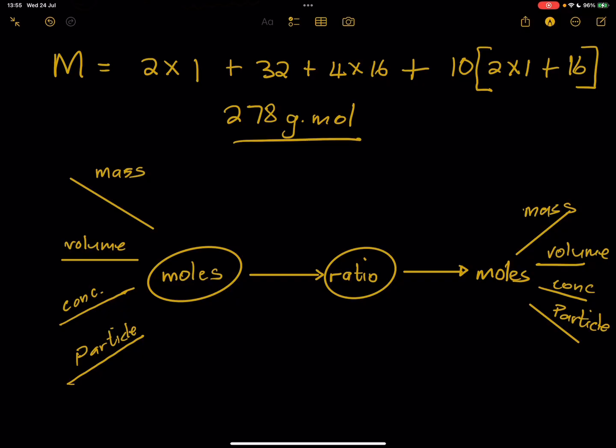Ladies and gents, if you note this roadmap, it will always help you to deal with stoichiometry. If I were to even mention acids and bases, if you understood this, acids and bases really become a breeze and a walk in the park. So what I want us to do is take a couple of examples and see how to apply this principle and how to determine the limiting reagent using our roadmap.